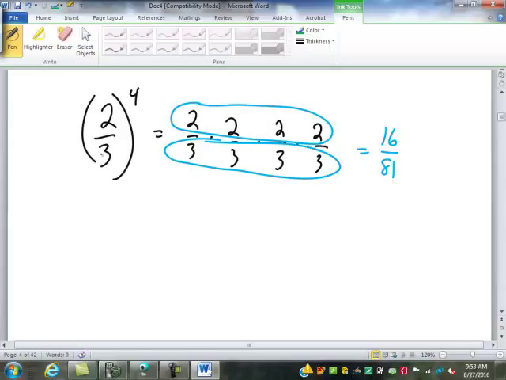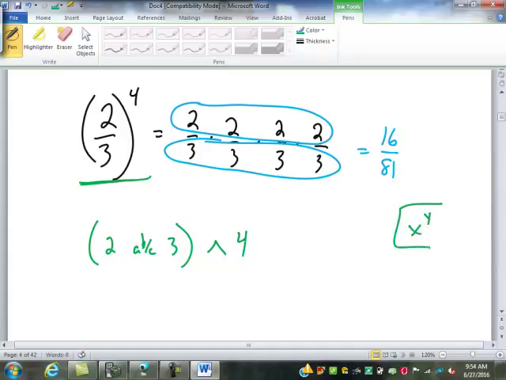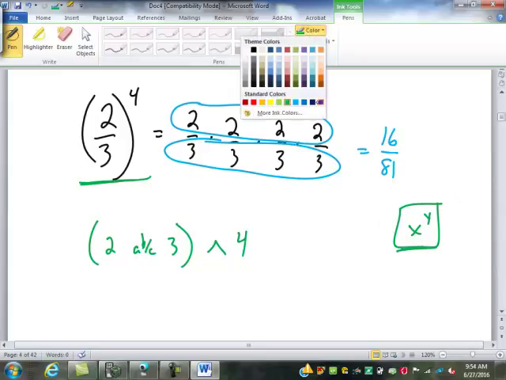So realistically, when we take a fraction to a power, now by the way, your fraction calculators will do this. If you put the fraction in parentheses and raise it to a power, it will do that. But you have to put the fraction in parentheses just like I did here. Do parentheses 2, then hit the ABC key, 3, close parentheses, then to the power of 4. On yours, you probably have an X to the Y key, where the power looks something like that instead of the caret key. And it gives you the 16 over 81.